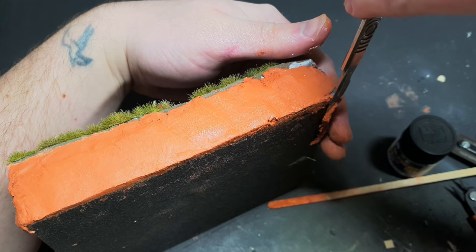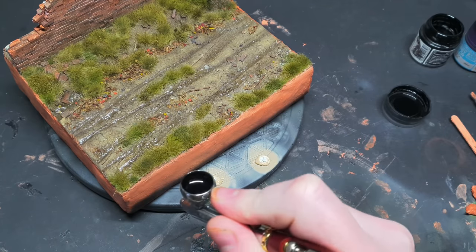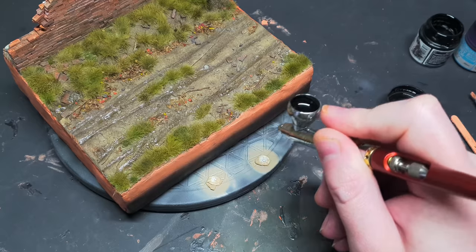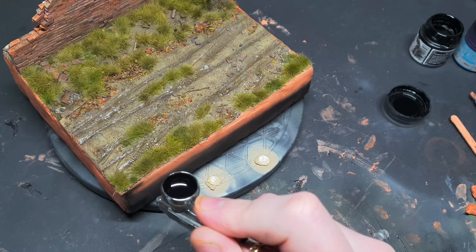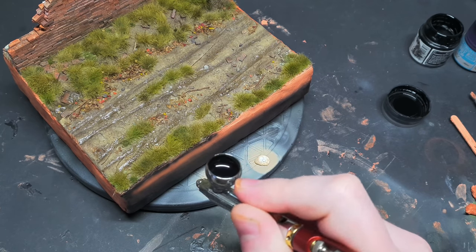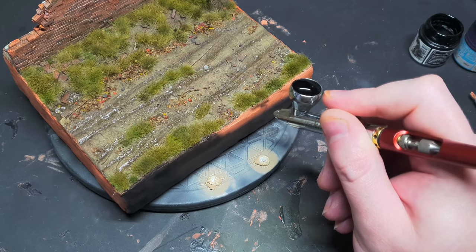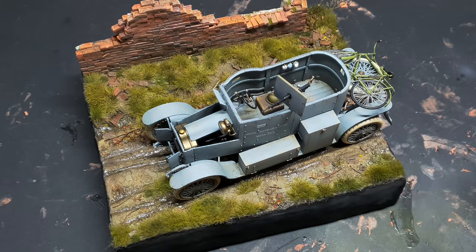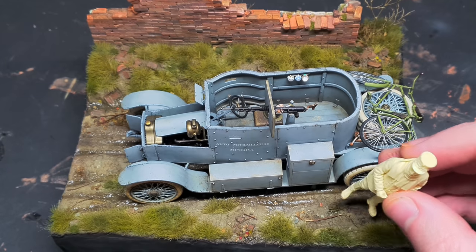When the clay had nearly dried, I sprayed it with AK Real Colour Black, thinned with Mr. Leveling Thinners. I really should have planned the edging of the base a bit better. Although it looks okay, I still think the clay looks a bit messy. And with that final coat of paint, the base was complete. All that was left was to put the Minerva in place. And in an upcoming video, I'm going to be painting these figures to put on the base as well. So stay tuned for that.